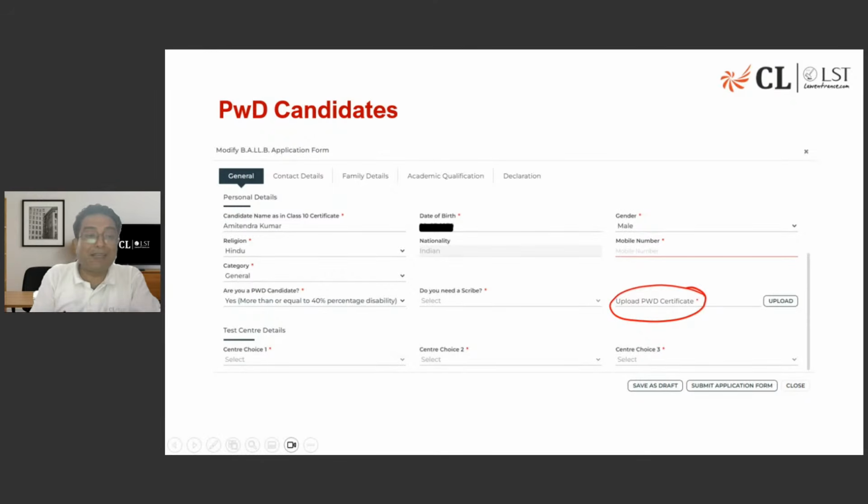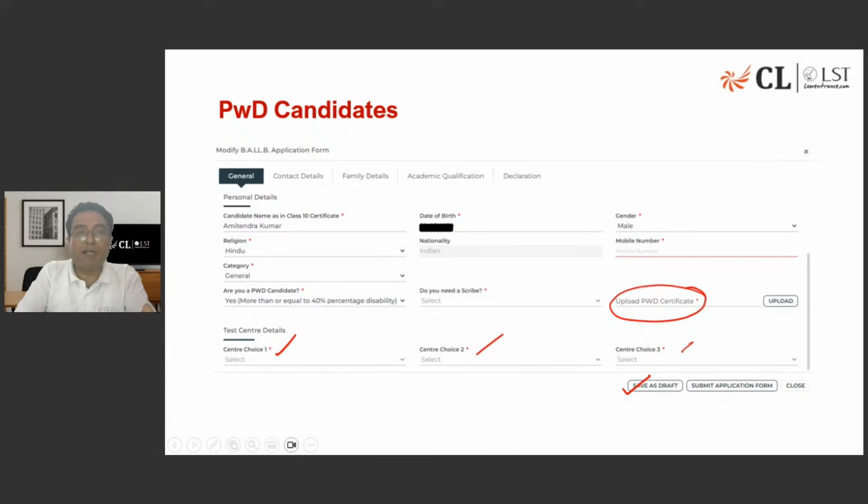On this page itself, you have to select your test center cities. 3 cities have to be selected. AILET happens in very limited cities, around 20 cities across the country, unlike CLAT, which generally reaches 100 cities. Here it is about 20, 21 odd cities. So be careful while you are selecting, because the exam is happening on 13th of December. Next day, you might have your pre-board. So don't take too far a center. Don't select too far a city. Select which is nearest. And if the city you reside in is listed over here, there's nothing better than that. So you'll have to give 3 choices. You'll click save as draft, and then we'll move on.